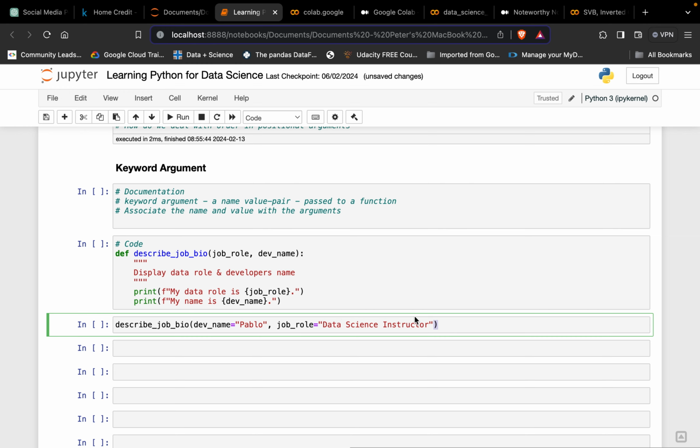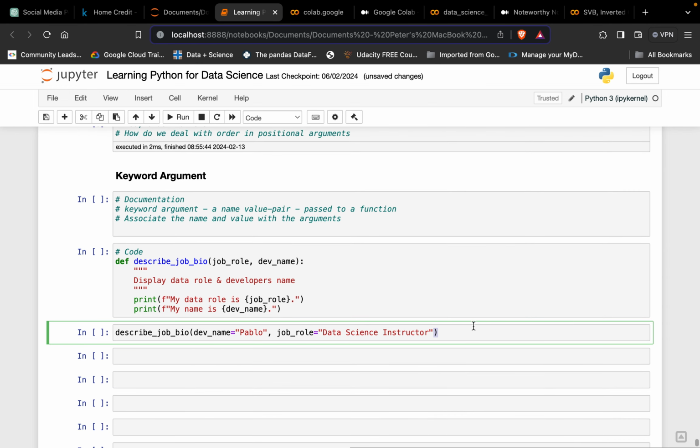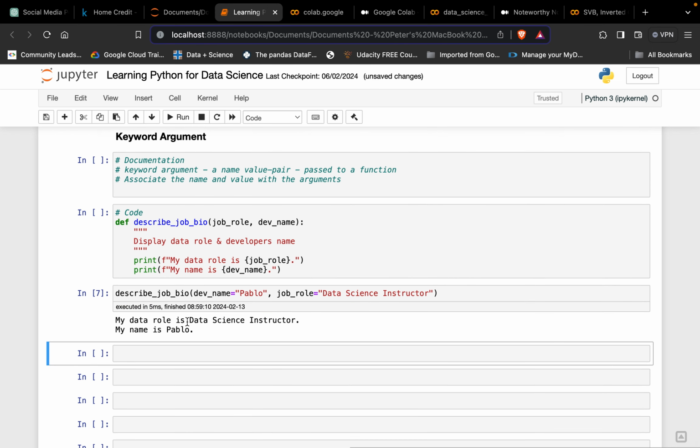Again, just like the former time, I didn't care about the order. I just did this, and now I have this. If I run this, you now see my data role is data science instructor. My name is Pablo. Now you notice that it wasn't put in the same position, but the keyword argument came to the rescue.